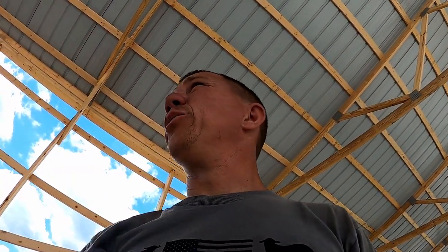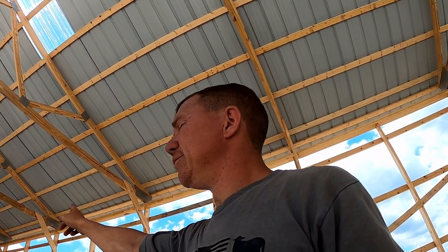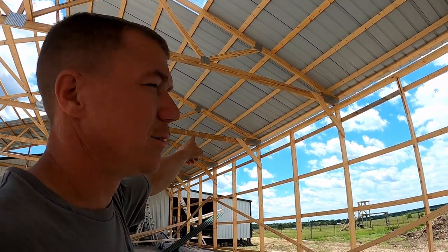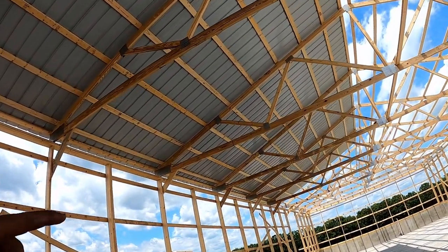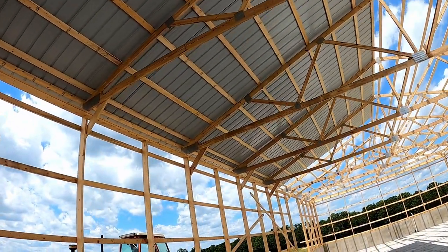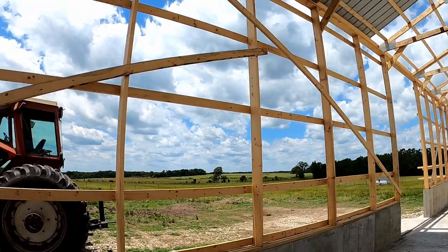And I think what we're going to do is put one every four trusses. Was it four? I think it was four. I'd have to look at my plan again. But every four trusses, there'll be one. So one, two, three. So between three and four, there would be one. Between seven and eight. And then between 11 and 12. Which would be right here by the door.